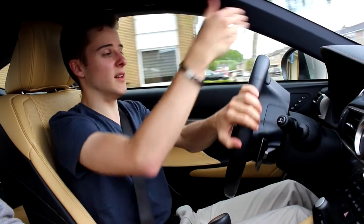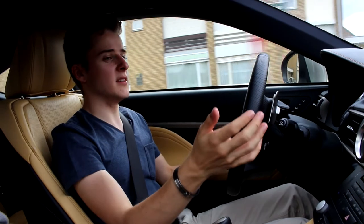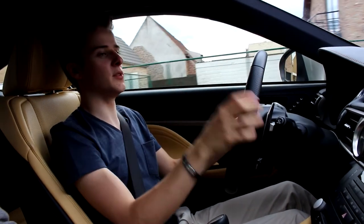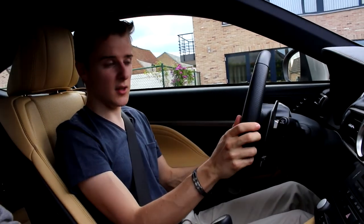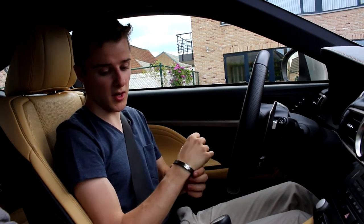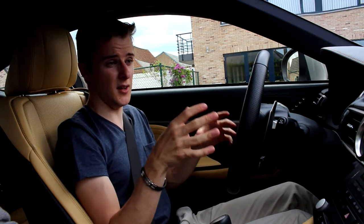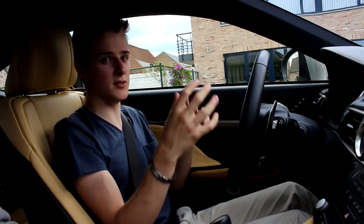The instrument cluster is really beautiful. The only thing is the sat nav really doesn't match with the cluster, but it works and it has a nice interface. I've heard a lot of reviewers saying that the touch can be a bit finicky, but I've been using it and it works quite fine. The only thing I miss was that it misses a hard return button to go through the menus, but that's about it.